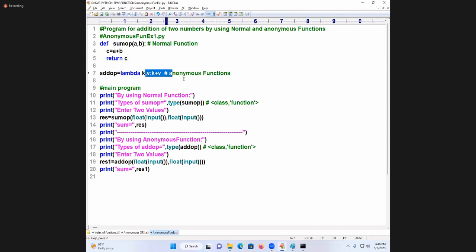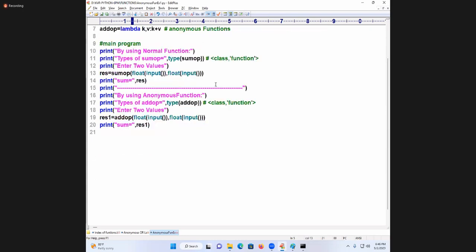A normal function returns the value using a return statement, but no return statement is needed in lambda. So lambda functions are meant for instant operations, and normal functions are used for long-term operations, which I can call anywhere else in my real-time project.